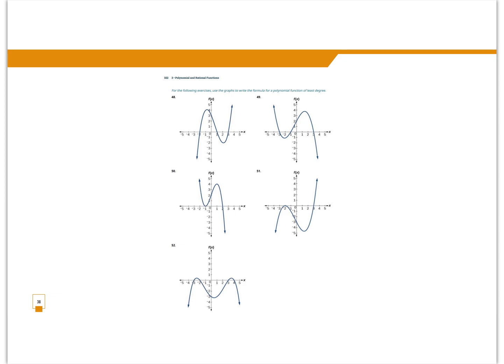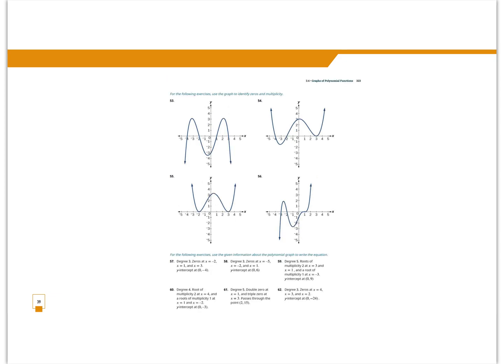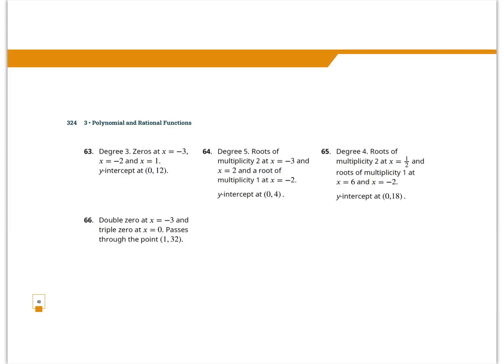Still multiples of 5. Still multiples of 5. Still multiples of 5. And I think this is the last page, so the highest you're going is to 65. So the least you'd be doing would be 13 problems, but I think there's 5 you're doing. You're doing like 18 problems, I think. Any questions, let me know.